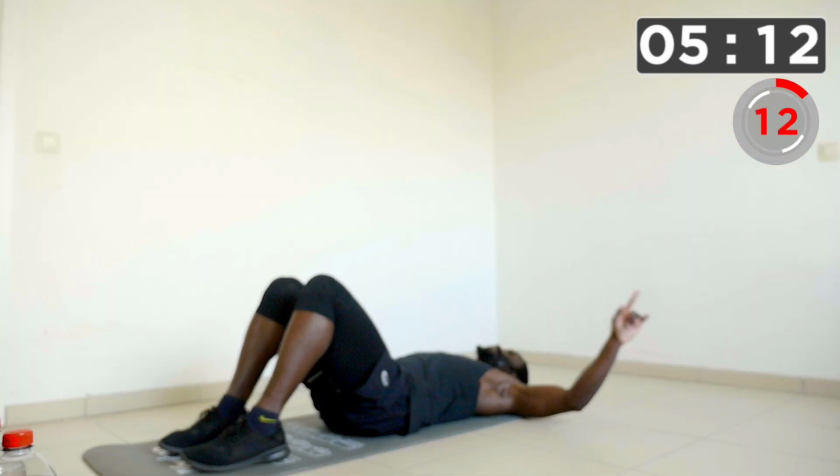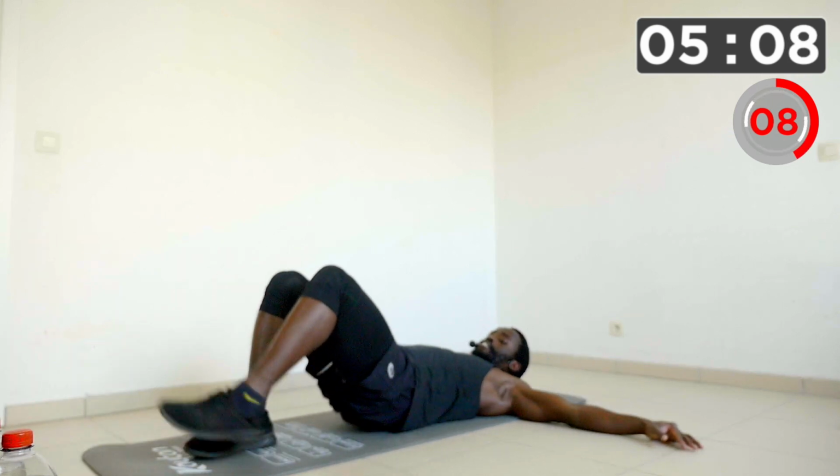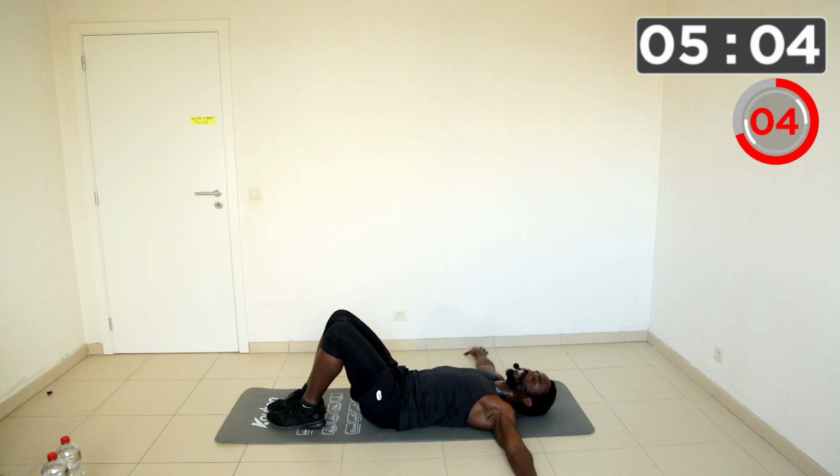Beautiful. Next exercise, we're going to do alternate glute bridge. Each time we switch the leg.